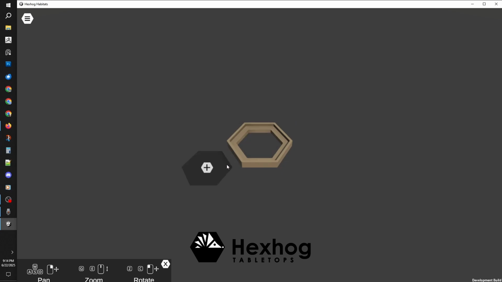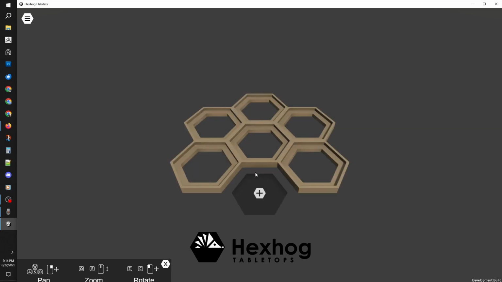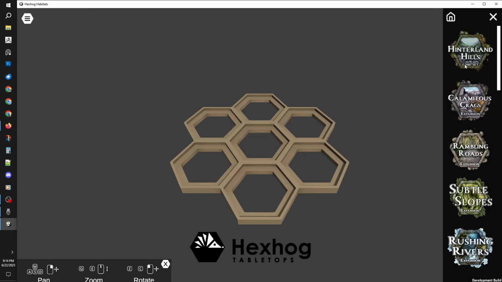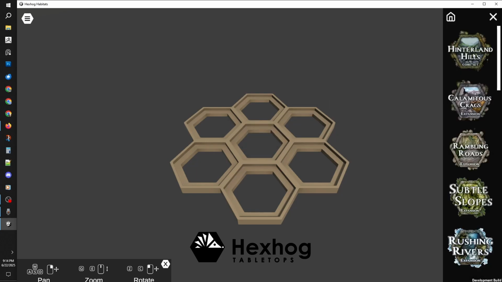To start with here, the very first piece I want to show you is just the frame. So these frames are the basis of the Hexhog system, and this lets you use the terrain toppers there as modular pieces to build hills and whatever. Today we're just going to build a little bit of hills, as that's the easiest way to show you the lettering system here. So to begin with, the hills parts we're going to use are all here from Hinterland Hills, the core set. This is where you'll find all the frames and edges and the basics for the hills, and it's going to show us what we need here.